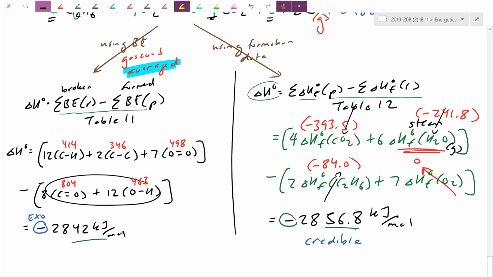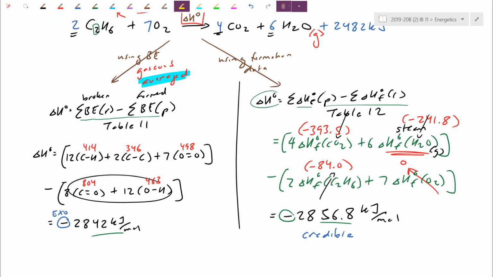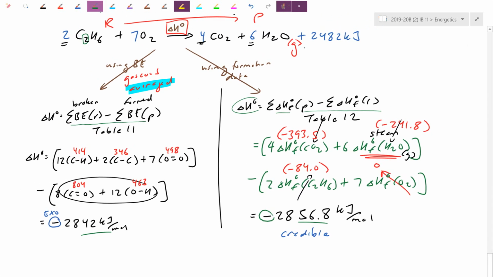Again, this is the one strange example that I did, sort of gas for everything. When we come back in tomorrow's lesson to take a look at combustion numbers, we're going to have water generally as a liquid. So make sure you practice your worksheets and let me know if you have any questions.